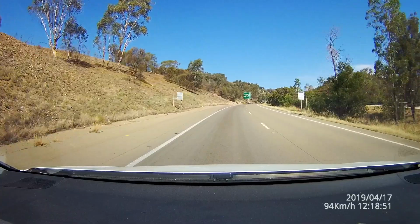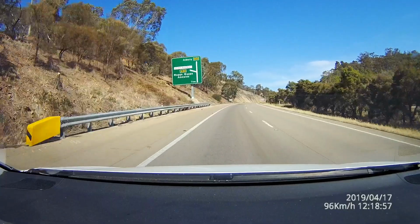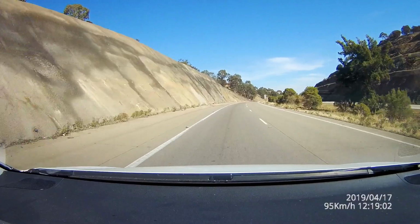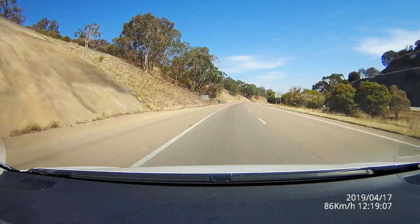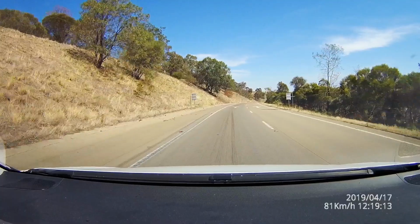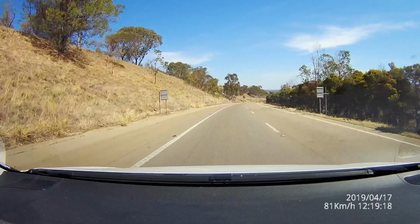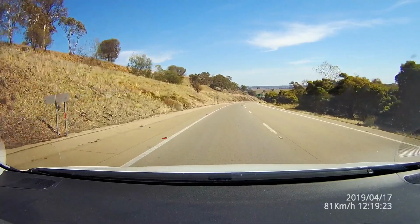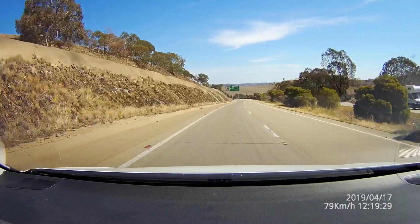We are now coming up a very long hill again, and I'm actually slowing down here quite deliberately because we have the Sturt Highway exit to Wagga Wagga, and it's a bit of a downhill exit, so I go slow on a crest. Otherwise, I have to just hit the brakes as soon as I get on the other side and slow down. It's a road that I take fairly regularly, so I know what to expect. So here comes our exit, and it starts going downhill and building up speed.